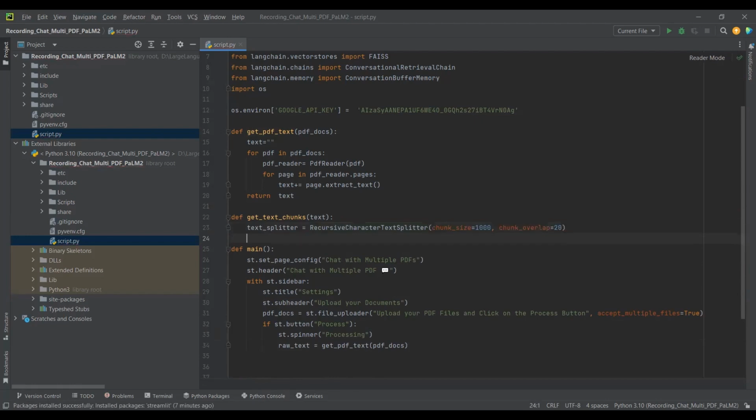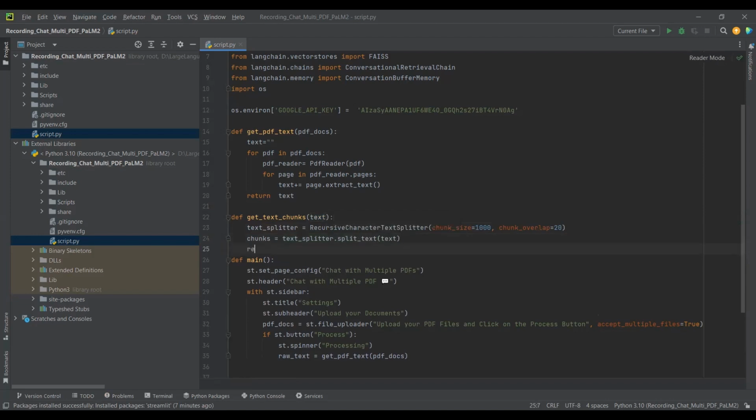So there will be maximum 1000 characters in each of the text chunk, and we will just write text splitter dot split text, and the input will be the text, and this will return us chunks from here.